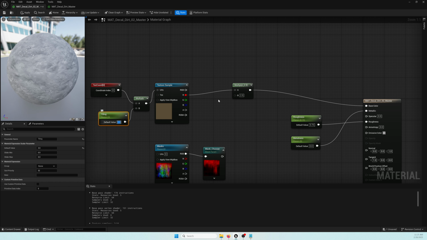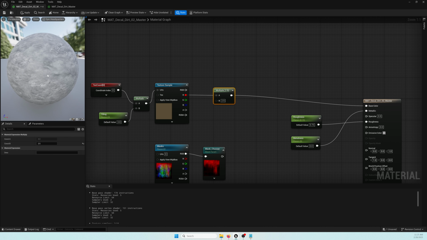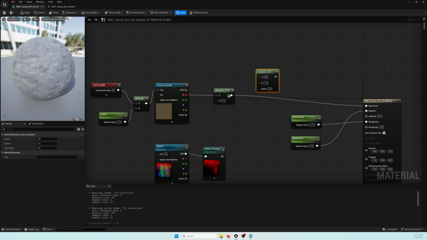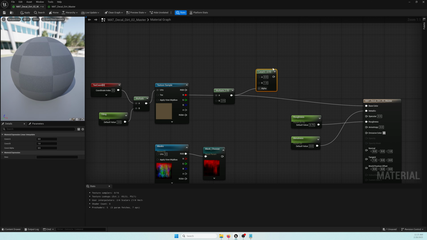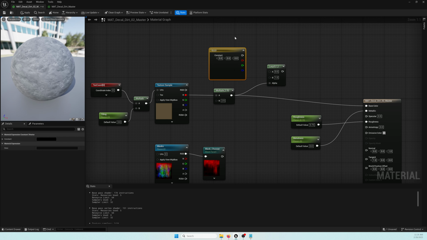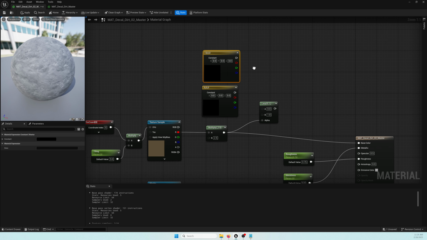Let's try that. Number 3. Of course, it's black and white, and we don't want that. So I'm going to use a lerp and plug this to the alpha. I'm going to use 2 different colors. So by holding the number 3, I'll click on the screen. We have color 1, and then do it again, color 2. And I'll plug this to A, and plug this to B.